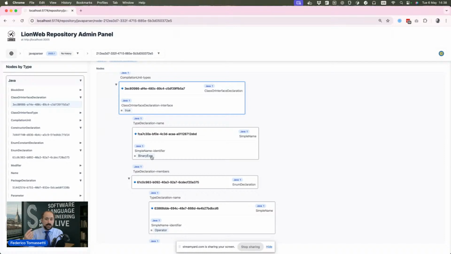So a single parser that can handle multiple languages, because basically it's a wrapper for existing parsers, and that can be accessed by multiple languages, all the ones that are supported by LionWeb. So I don't know if it's a little bit vague or too large a goal, but I would be curious to hear if you have any feedback.